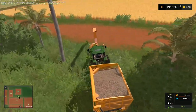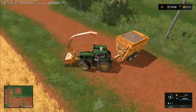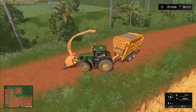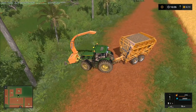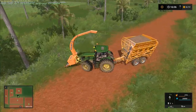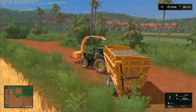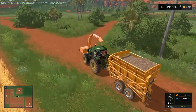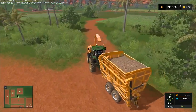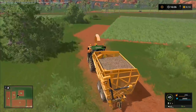And I gotta be honest, I'm not a fan of trees in Farming Simulator. I like seeing the trees around, don't get me wrong. But generally, around a field, anywhere near a field, I absolutely don't like trees at all because of the amount of space that they take up. I don't like the reduced visibility. You can't see anything. You've got the trees there, so they're blocking your view. They're completely in the way of everything. And generally, they just really irritate me.